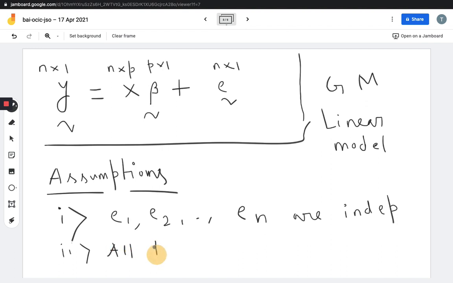All the error components, no, all Eis are homoscedastic.